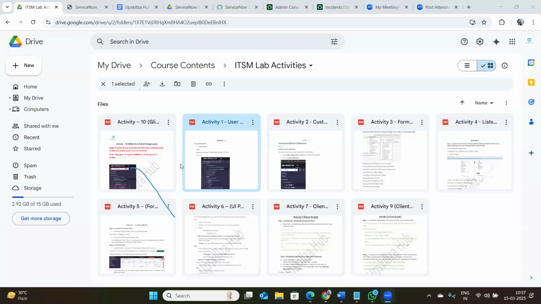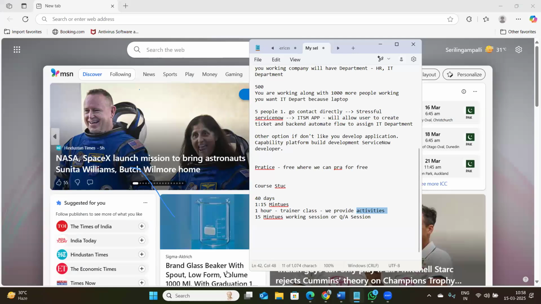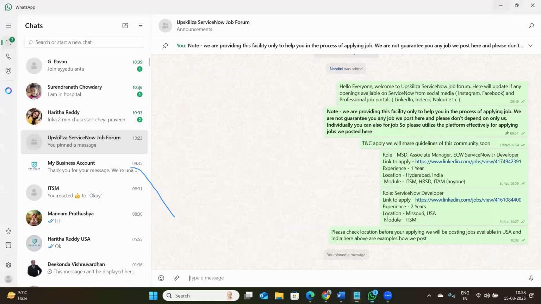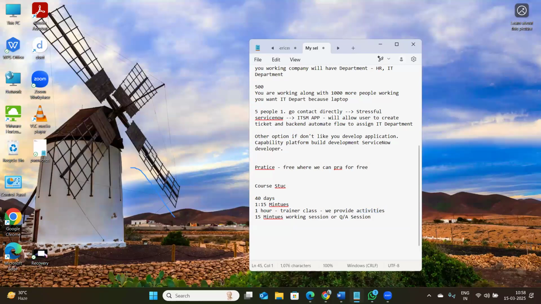So these are the activities. Every day we'll share the activities, guys. It's not that we share on a single day and leave. Every day we will share those activities. You asked about a real-time application.